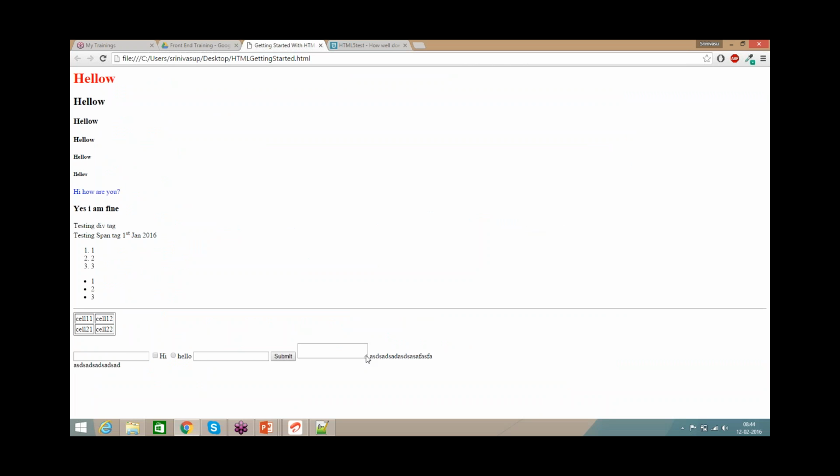So this is multi-line, and it can be dragged and expanded. This is mainly an HTML5 feature, that's why you are able to expand it as much as you wish. Earlier this was not possible before HTML5.